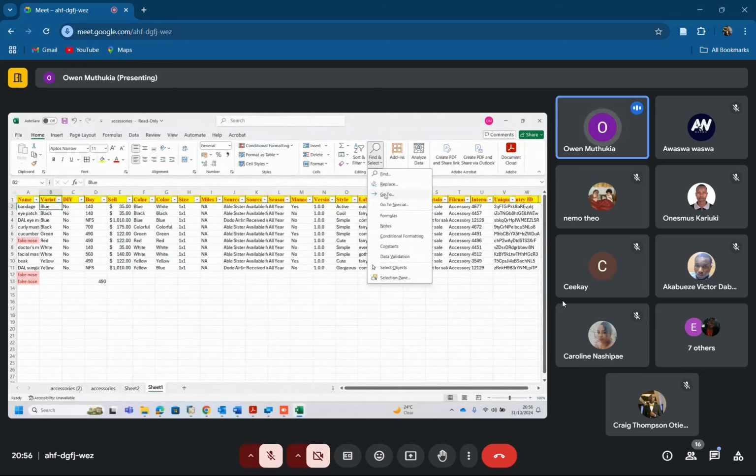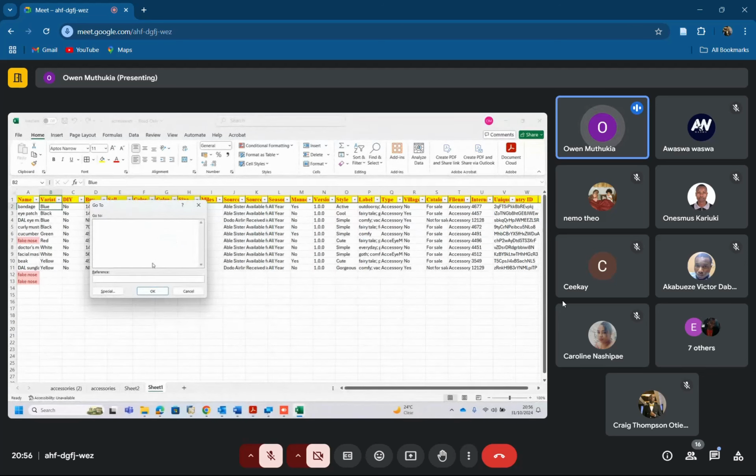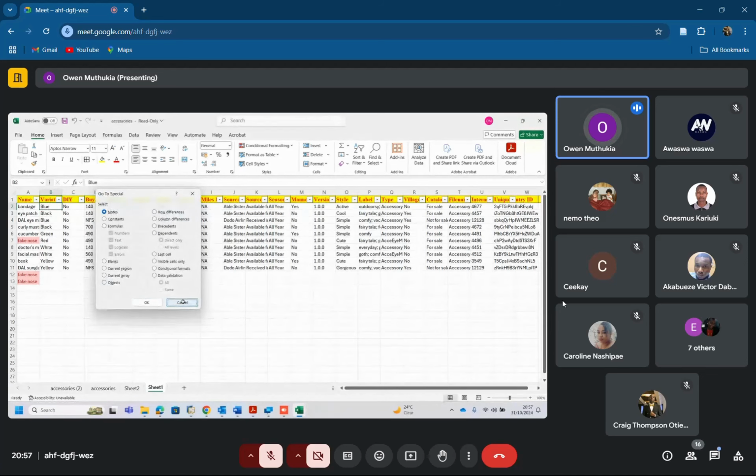The other part is Go To. Maybe you're looking for something specific. Maybe I would say I have a big data set and I just want to go to cell number AB116. I don't know if it will take me there. It will take me there. Let's see.